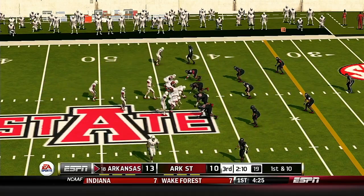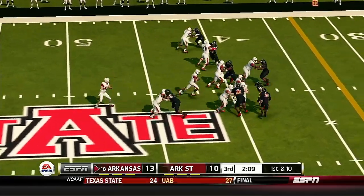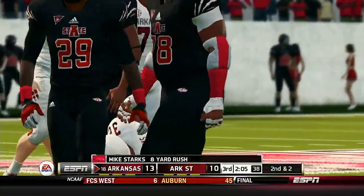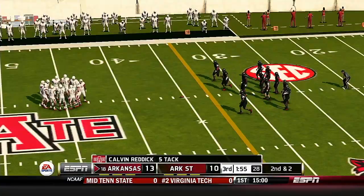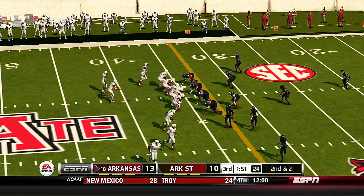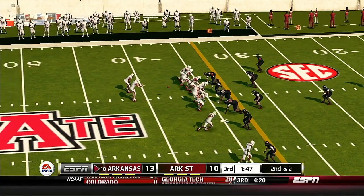The offense ready for the first play of this drive. They moved the ball extremely well on their last possession on their way to the end zone. This quarterback right now is in a rhythm, and a lot of that has to do with his preparation. You can see right now with the reads that he's being able to make, getting the football out of his hands, that he's feeling very, very confident in his ability to throw the football against this defense. So it's second down and about 2 yards to go. Arkansas is up by 3.